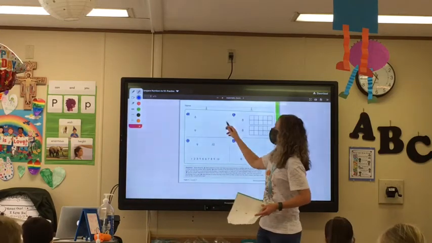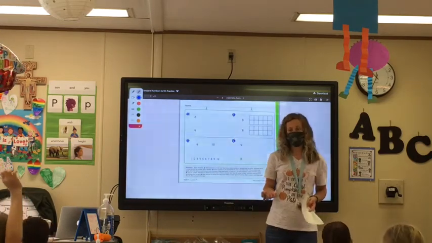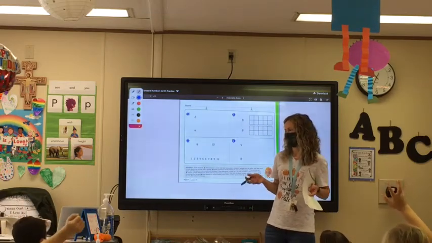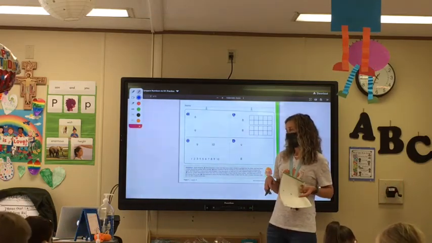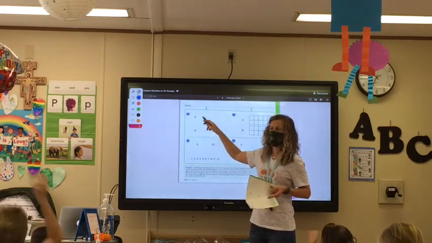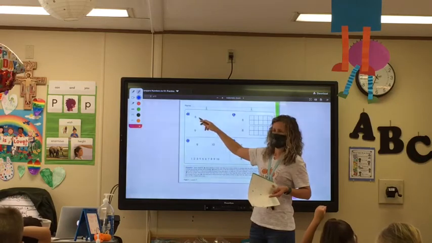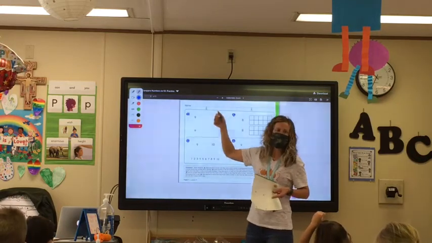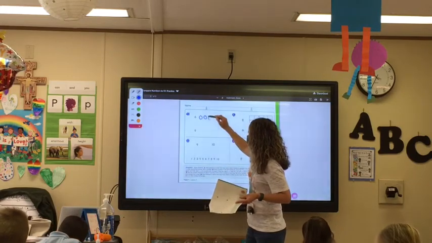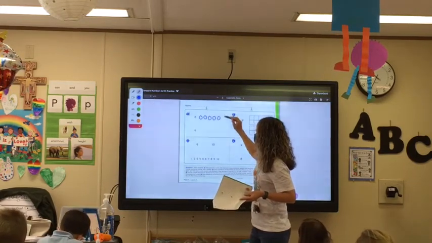So what can we draw here next to these numbers to show which one is greater? What do we usually tend to draw? Victoria, what do we usually draw? Counters, okay? So what number is this? Who can tell me what number this is? Georgia, what number is this? 6. So let's go ahead and count together and draw 6 counters. You ready? Here we go. 1, 2, 3, 4, 5, 6.